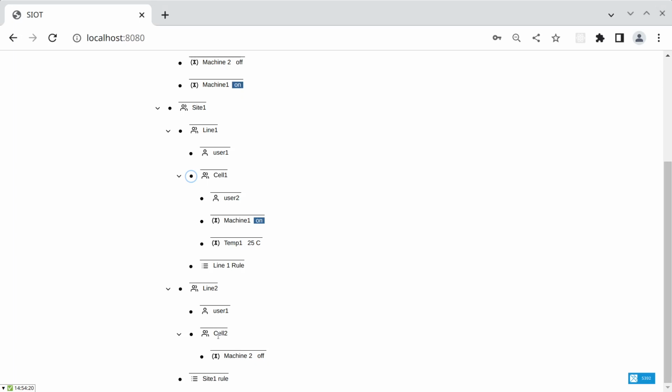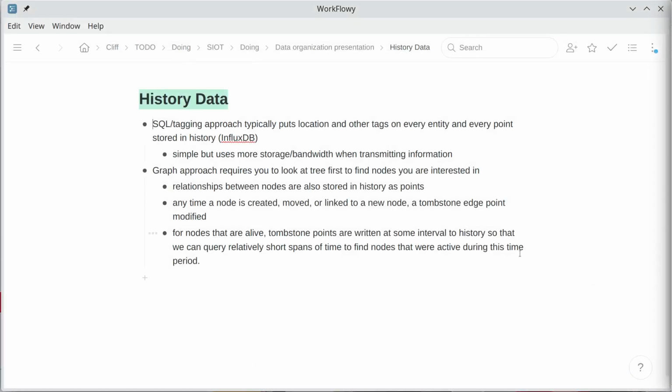Additionally, now that temp1 is part of cell 1, we can occasionally write maybe a tombstone point, maybe every hour or every whatever interval you want, into the historian, so that we can easily query over some minimum time span, and we can see if that point existed in history, and then we know that that device was available during that time.